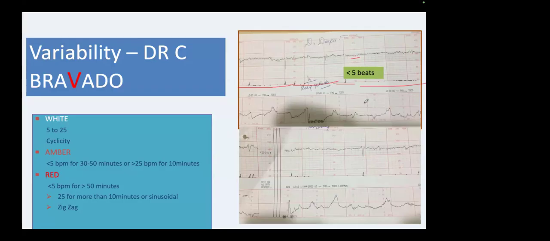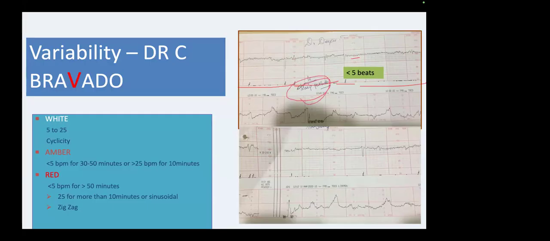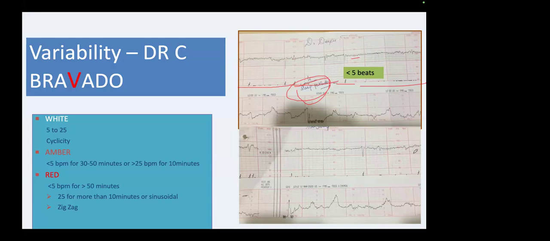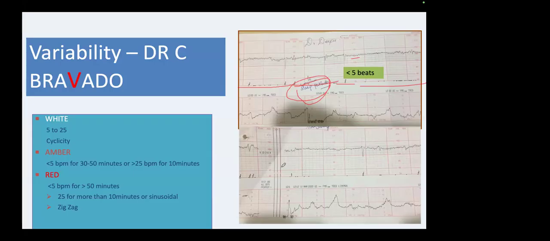So what do you call this variability? Do you worry? Is it a sleep pattern? Yes, ma'am, it is a sleep pattern. Up to 30 minutes, we can say it is a sleep pattern. So what do you do? Continue the CTG. We have continued the CTG. Now, do you call this again a sleep pattern? No, ma'am.